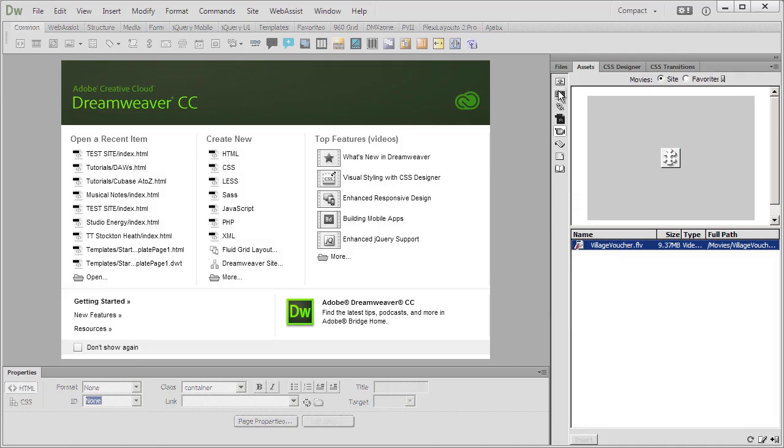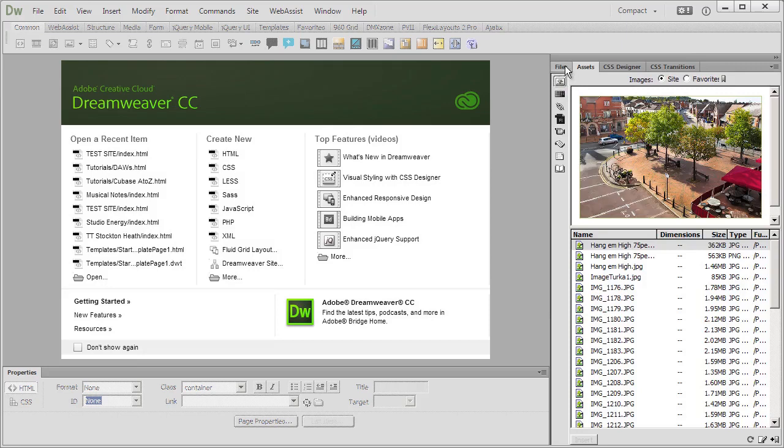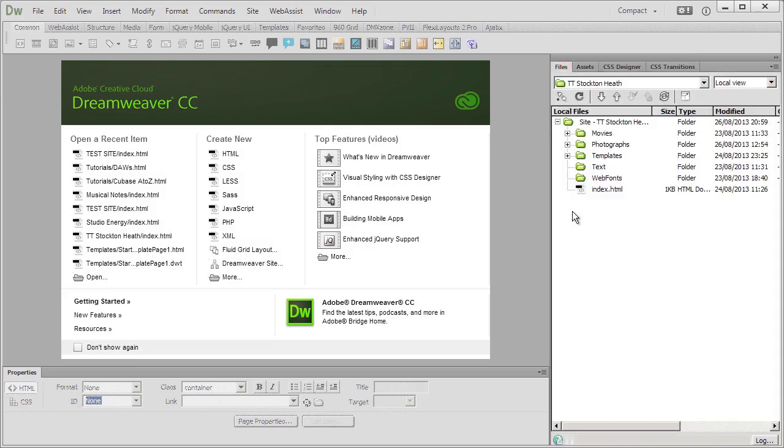Now I'll just come back over to my Files panel by clicking on the Files tab. What I want to show you now is how we can have some panels floating around our screen. Maybe these will be panels that we don't use all that often, but when we do use them, we want to be able to call them up, access whatever they have to offer us, and then close them down.